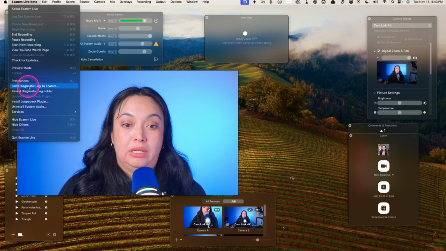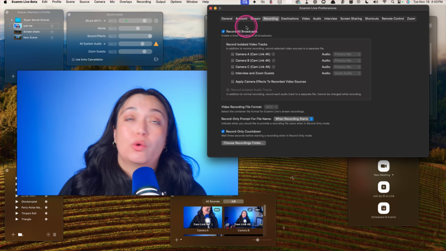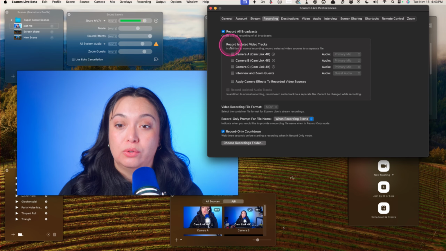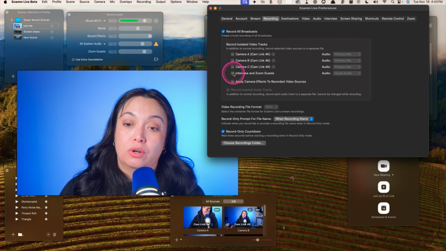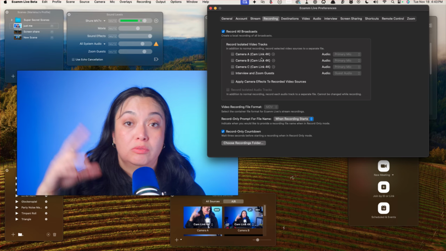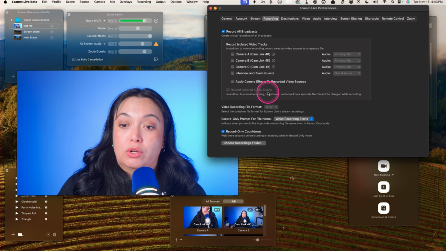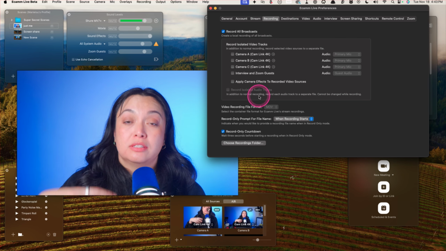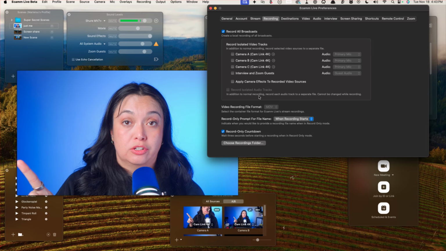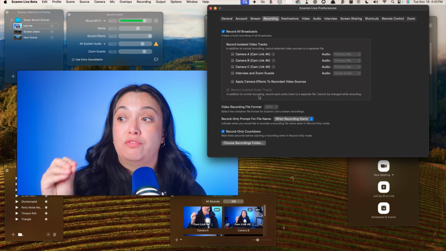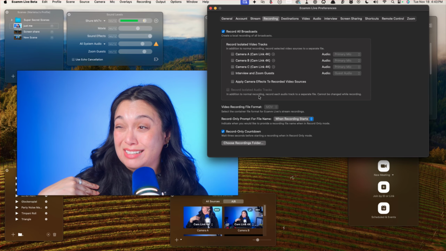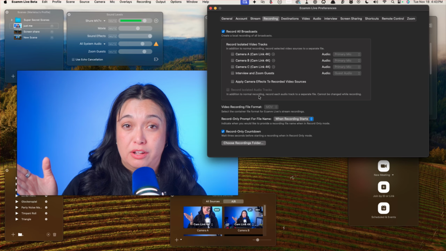If you happen to be a podcast recorder, recording with guests, multiple people, multiple cameras, and you want to record all your cameras separately, you can actually set it to record a different file for each of your camera feeds. If you're someone who wants to edit it all later, you can also record isolated audio tracks, which means once you have finished your recording or your live stream, as long as you were recording it, it will save the audio file on its own. And then you can do with that what you will. Well, I'm a video podcast kind of gal. I never really separate my audio from my video.